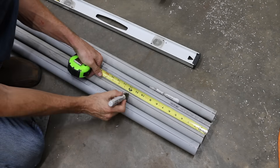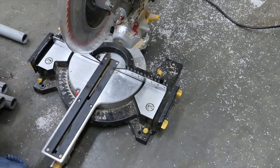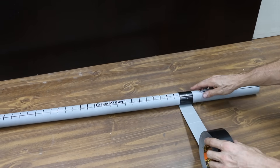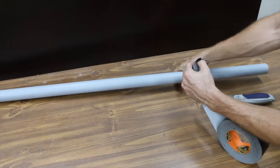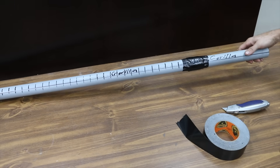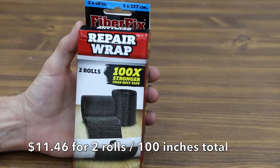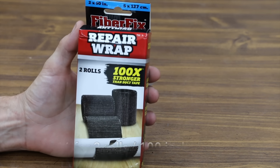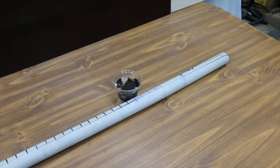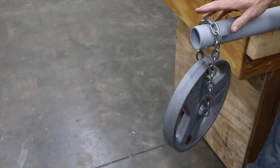In order to test the wrap strength of each product, one-and-a-quarter-inch plastic pipes were cut into four-foot sections, with marks placed one foot from the end. The pipes were cut into two pieces, cleaned with rubbing alcohol prior to tape being applied, then wrapped three times directly on the cut, three times to the left, three times to the right, and finally three times over the center again, for a total of 12 wraps. The tapes were tested 12 hours after repair. We're also testing the FiberFix Repair Wrap, costing $11.46, placed into water for around 12 seconds, wrapped tightly around the pipe, and allowed to fully cure before testing the next day.